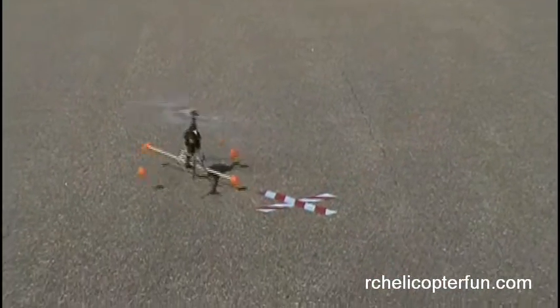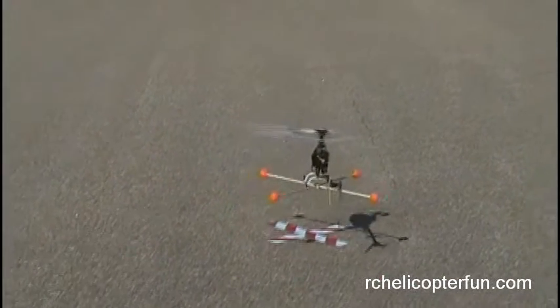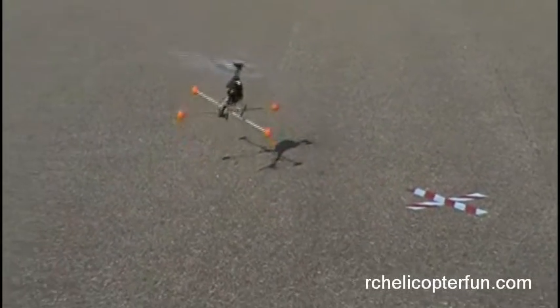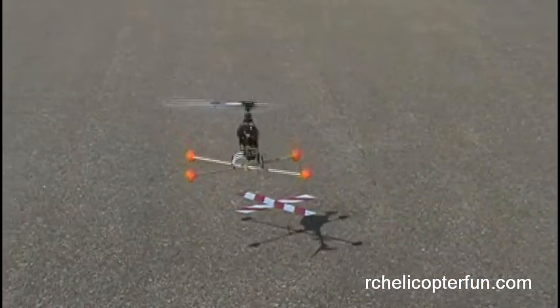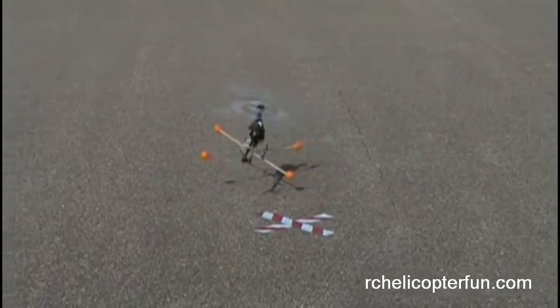So anyways, what we want to do today is just try to stay over that reference spot. Again, day 3 is really going to help for this. At first you're going to feel like you've got very limited control. You're going to be drifting all over the place, and something's just going to click. Eventually you're just going to be able to hold it over that spot.